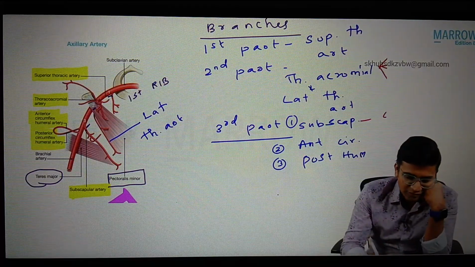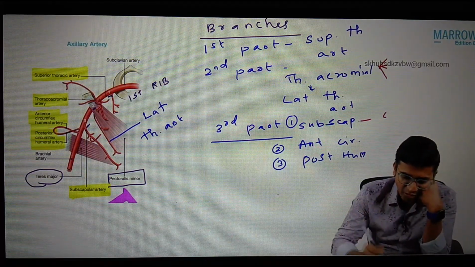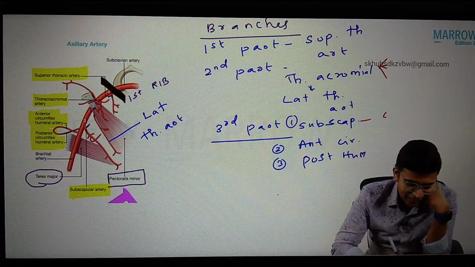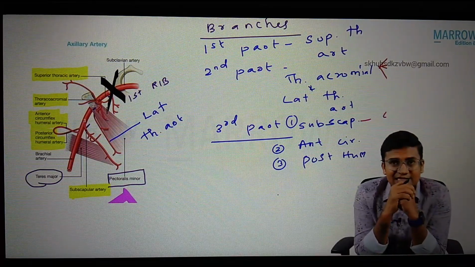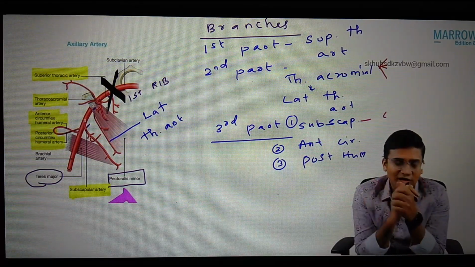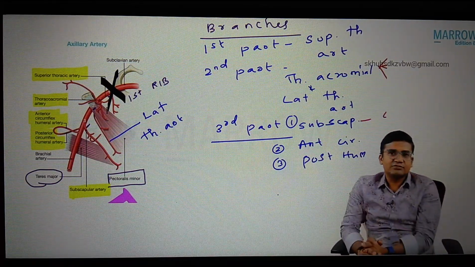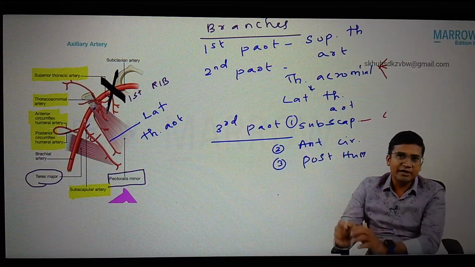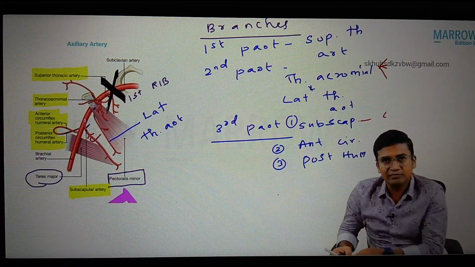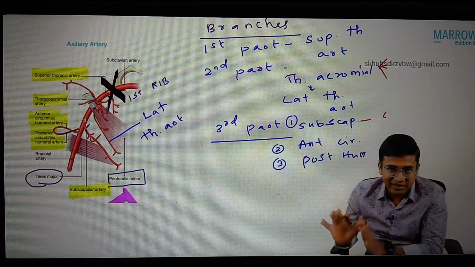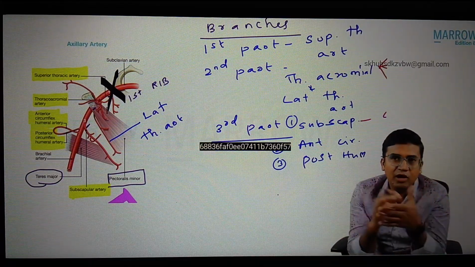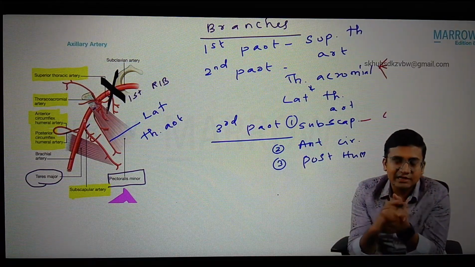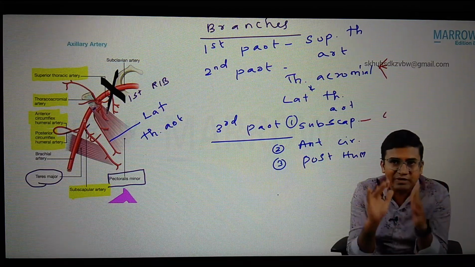So now the patient is having a block. Where, sir? At the beginning of the axillary artery. So what happened to the patient? Is the entire blood supply to the upper limb maintained or not? Blood supply is maintained. Though we have a block at the beginning of the axillary artery, the blood supply to the upper limb is maintained.